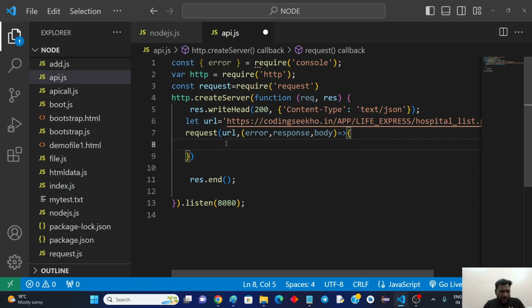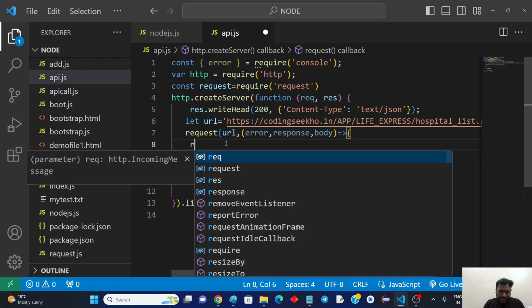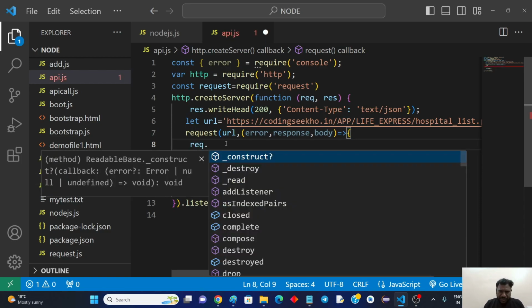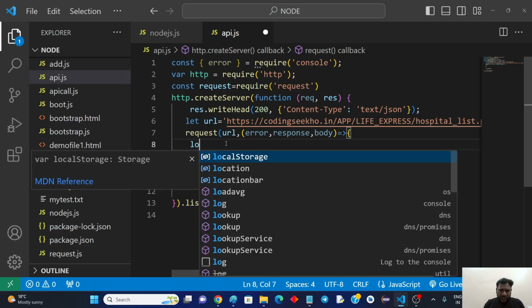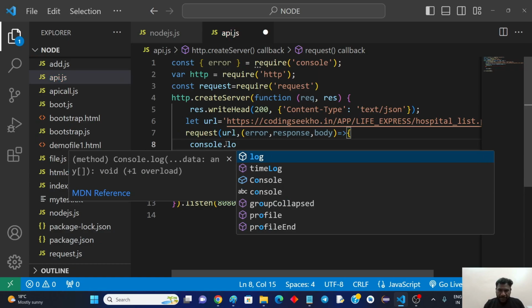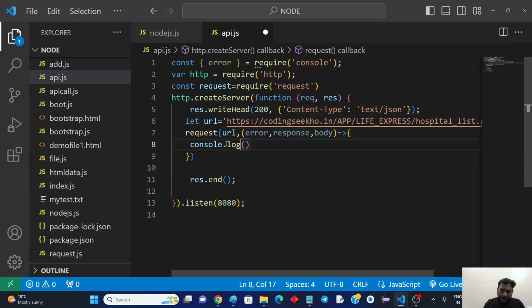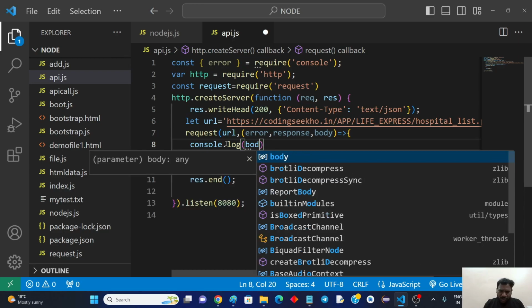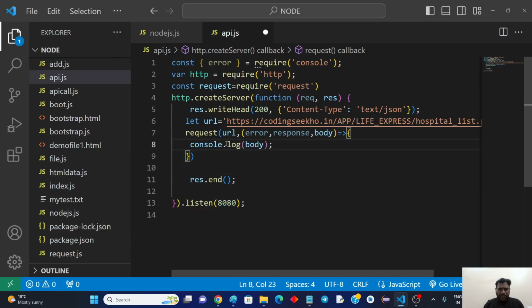Okay. First of all, I'm going to write a simple thing and just try to print. Just first of all, make sure that we maintain a log. So I'm just going to write one log here, or you can say console.log, right? Console.log, and just try to print the body. So let's check what kind of response we are getting in the body. But again, it is only printing on a console, not a browser. Okay, so simply we have done this.